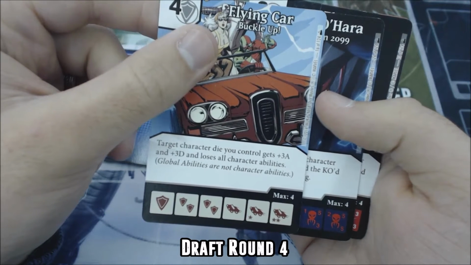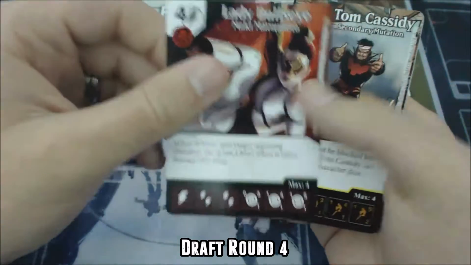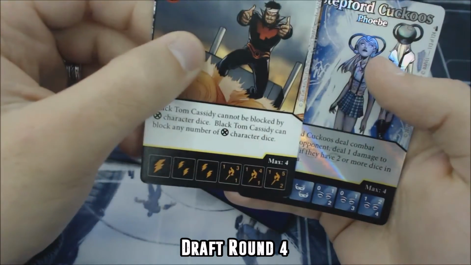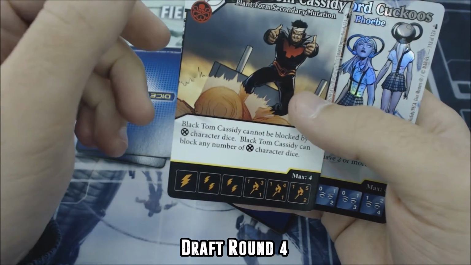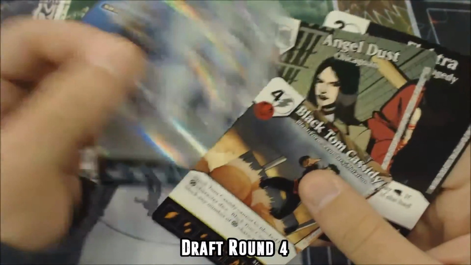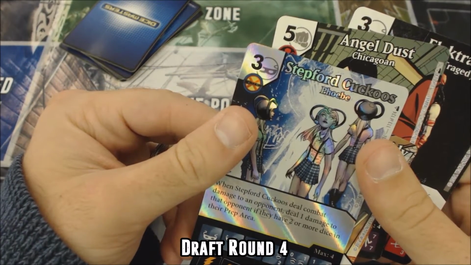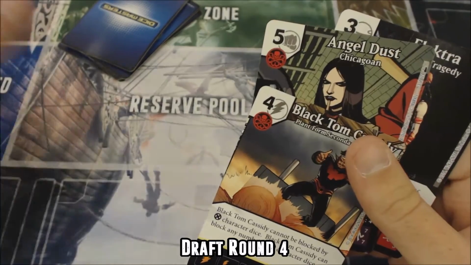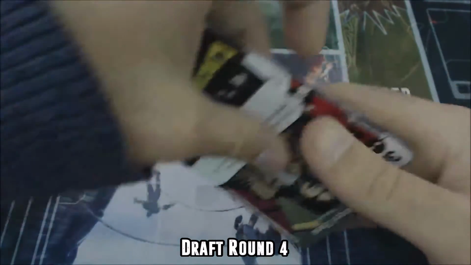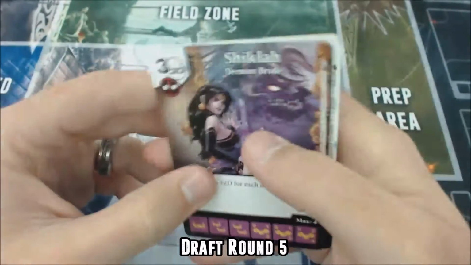So we've got Flying Car, we've got Miguel O'Hara, we've got Elektra, Lady Bullseye, which I do have 1 Elektra and 1 Lady Bullseye already, so those are both options. Here's a rare Black Tom Cassidy, and there's also a hollow rare Stepford Cuckoos here. I actually already have a rare Stepford Cuckoos, but hollow rare, again, is 1 in 4 in a box. So that's a good possibility. The other cards, looking at their possible synergies, I don't really need more of any of those dice. I already have 2 Angel Dusts because I pulled 1 from the first 6 packs. So I'd go ahead and take the hollow rare on that instance as well.